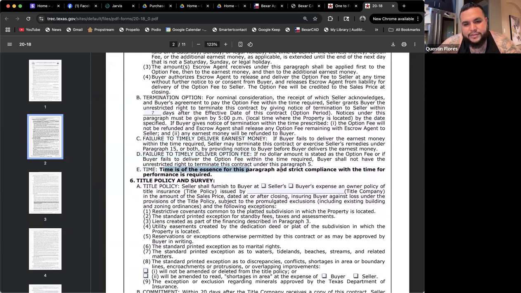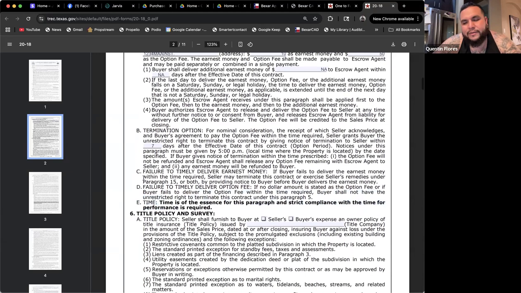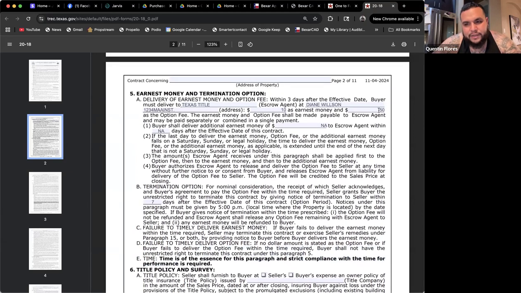So if this paragraph is strict compliance, at the time of the performance is required, you've got 3 days from the moment this agreement is signed to deliver the earnest money and the termination fee to the title company. Now you don't have to, but I like to give them some, $50 up front, goes straight to your seller, and you get 7 days to try to move the contract. $10 earnest money, typically what they want is 10%. So if you're buying at $100,000, the idea here is that you're going to have to put up a specific percentage in earnest money. It's about 1%. So they're going to ask you for probably $1,000 of that amount of money. Now you don't have to do that, but the minimal amount is $10, just so you guys understand how that works.